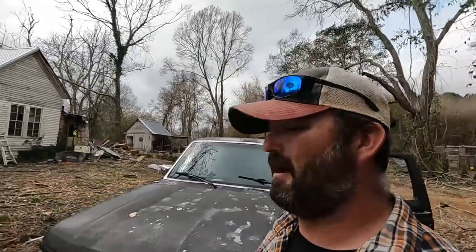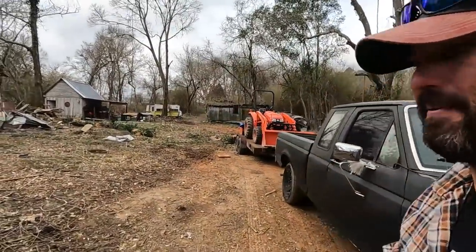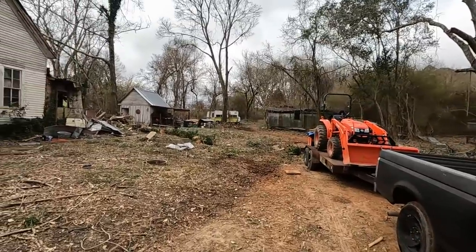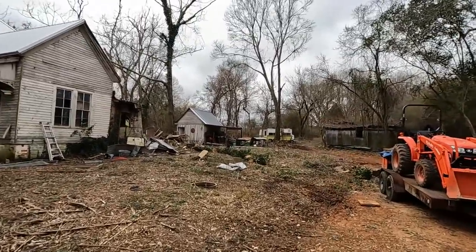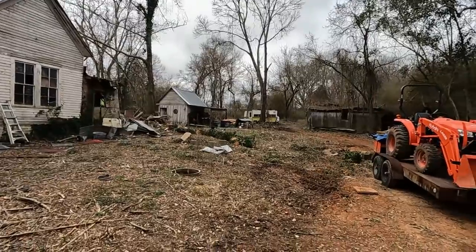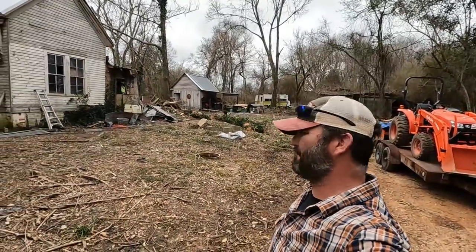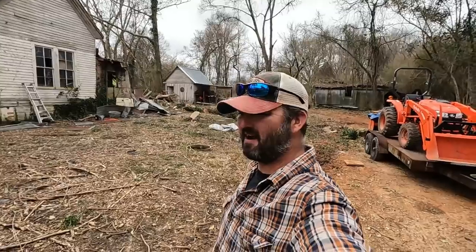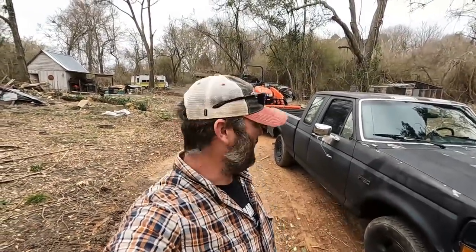So today, this morning, we are at the Old Byrd Farm, and we are going to be loading up some of these oak logs from the tree we dropped and taking them over to the homestead, getting some wood for the Old Byrd Farm milled up, and also continue cutting siding. Lots of siding still got to be cut for the old log cabin. Well, not the log cabin, the additions for the log cabin.